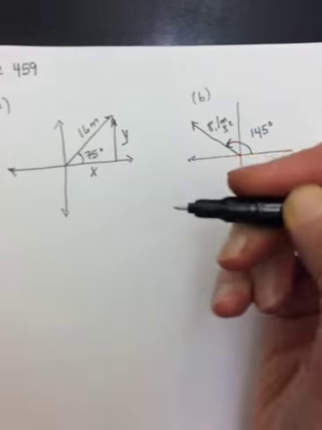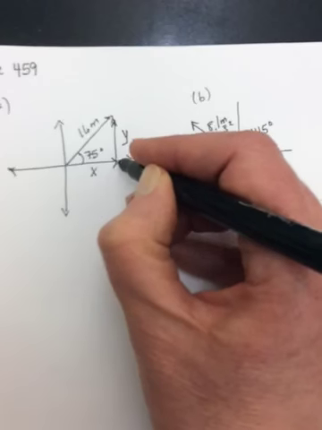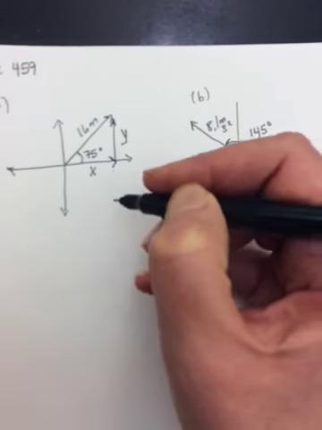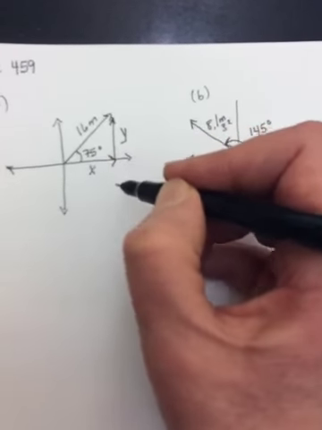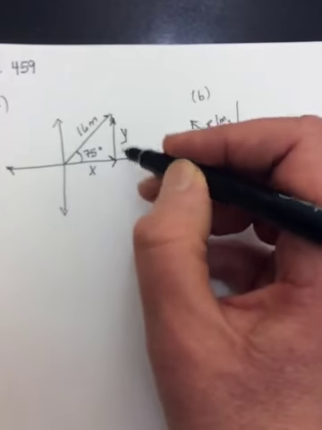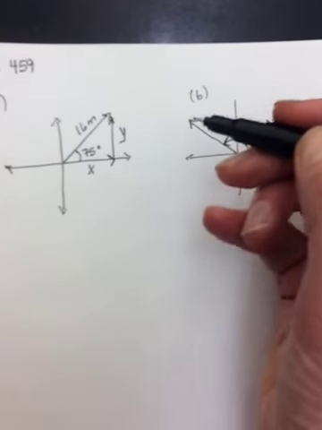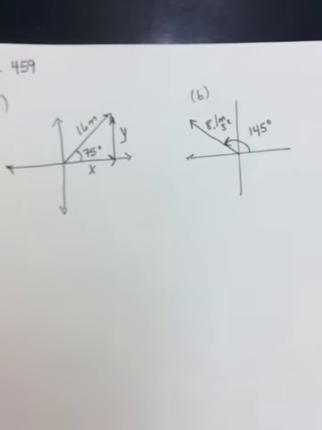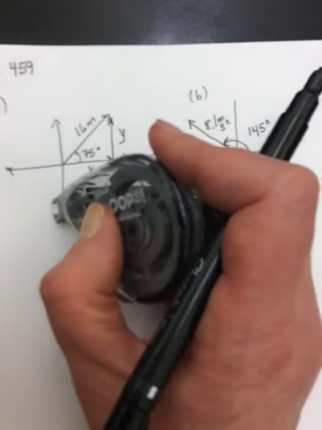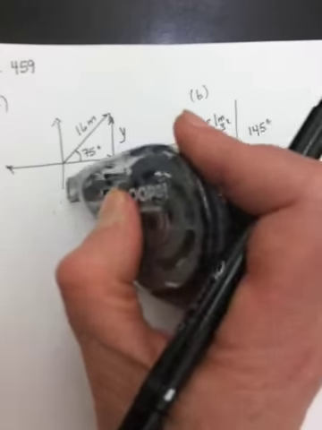I usually have someone who says, does it matter which one I call x and which one I call y? No, it really doesn't. I usually call the one going along the x direction the x, and the one going along the y direction the y, but feel free to call them the opposite if you want. It might get a little confusing in life, but you are welcome to.